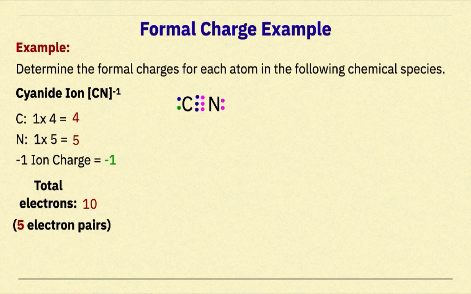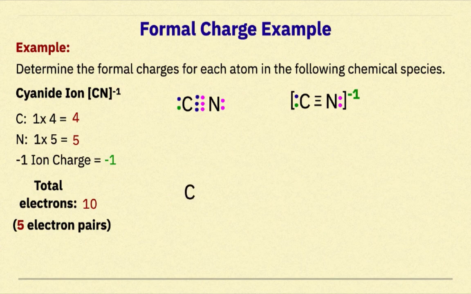And the reason why I did not put it on the nitrogen was because nitrogen already has its full octet. Because when we look at the structure here, we can see that the nitrogen has its full octet, the carbon has its full octet, and we have that overall -1 charge. Now, let's say for the sake of just looking at resonance structures, that we did not put that negative ion on the carbon because we know out of the two, carbon is the less electronegative element. What would that look like if we gave that extra electron to the nitrogen?